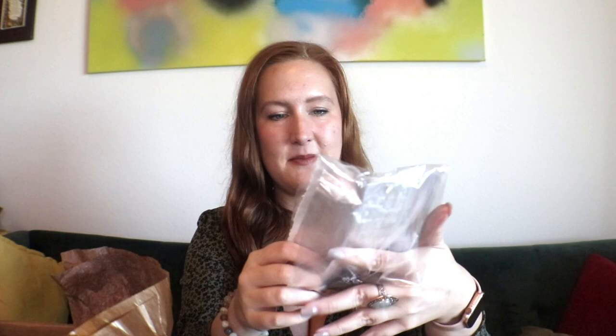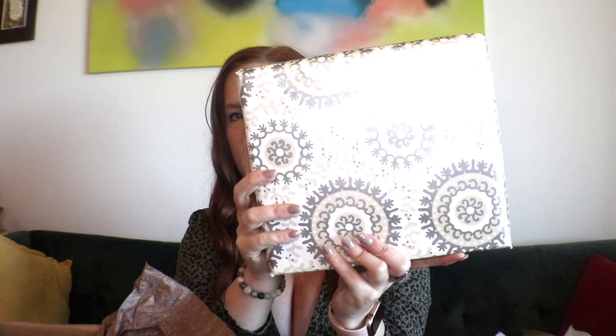Next up, in this cute bag — it even has a little sparkly sticker — caution: sharp objects enclosed. Oh, is it like a little cheese knife or butter knife? Awesome. I want to eat cheese so bad. I'm doing intermittent fasting for about 18 hours and it's about that time. This is wrapped up so cutely.